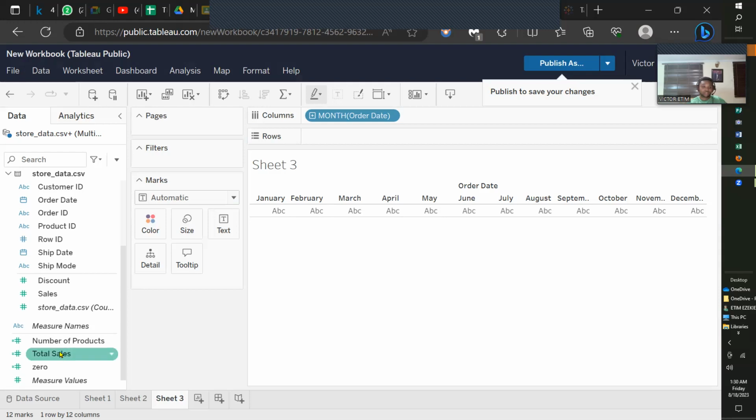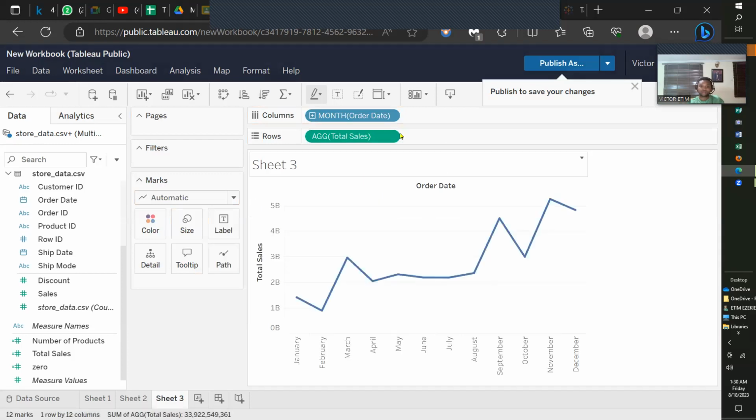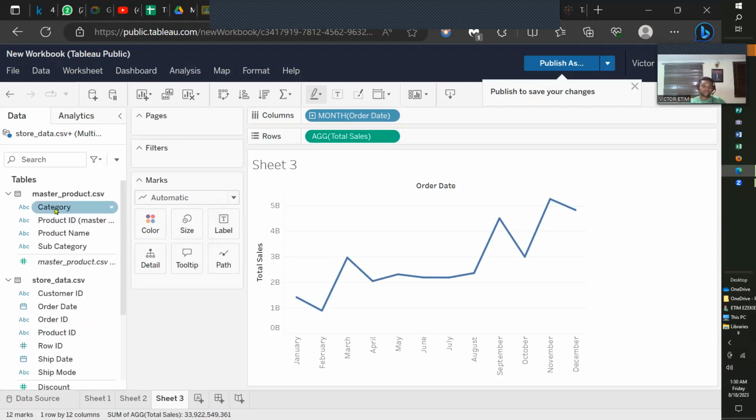Okay. Now I want to see my sales across this period of time. If I put this here, I'm going to have a single chart, a single line chart, which shows trend. Okay. But I'm concerned with the categories. So I'm going to drag categories and put it on that color.